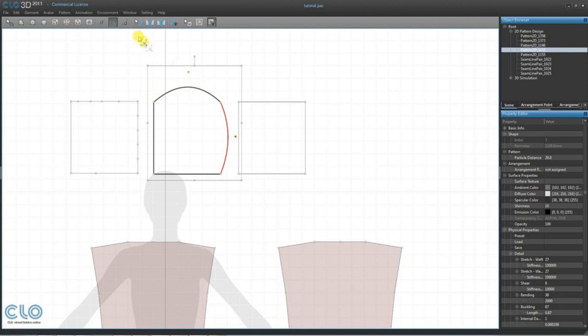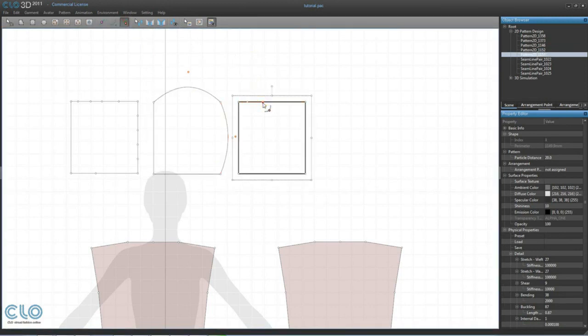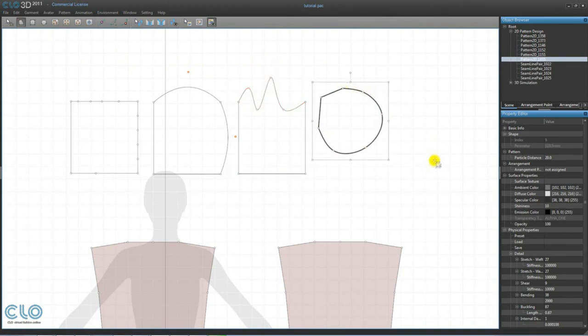If you need more than one curve point, we can switch over to the Add Anchor Point tool. We click along the line to add anchor points. Then, we select the Edit Pattern tool to move these points and adjust the curvature. This tool achieves the same kind of curve created by holding down the Control key while using the Create Polygon tool.